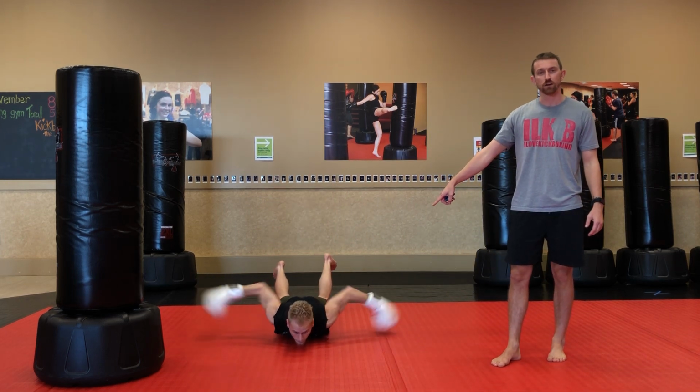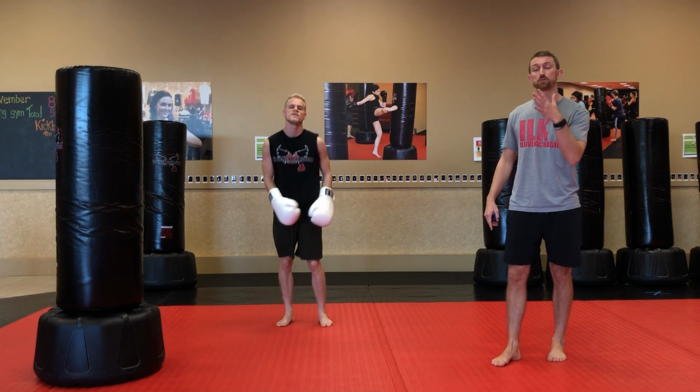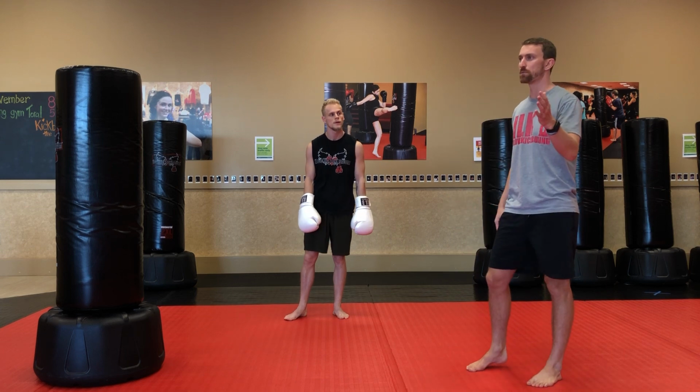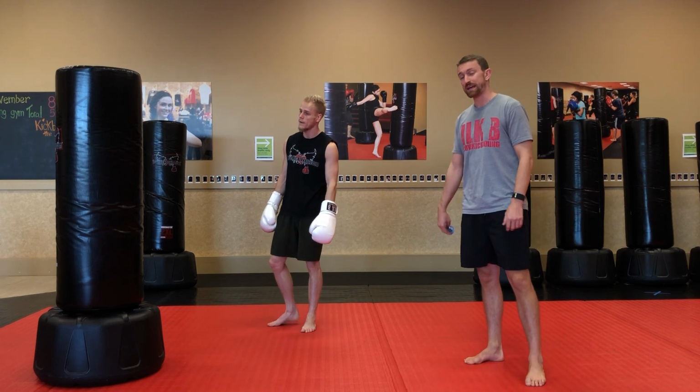That means chest all the way, hits the ground and back up. So if you're on hardwood floor, just be soft. Maybe just do a push-up instead of a full burpee. Cool? Cool. We got about 15 seconds.